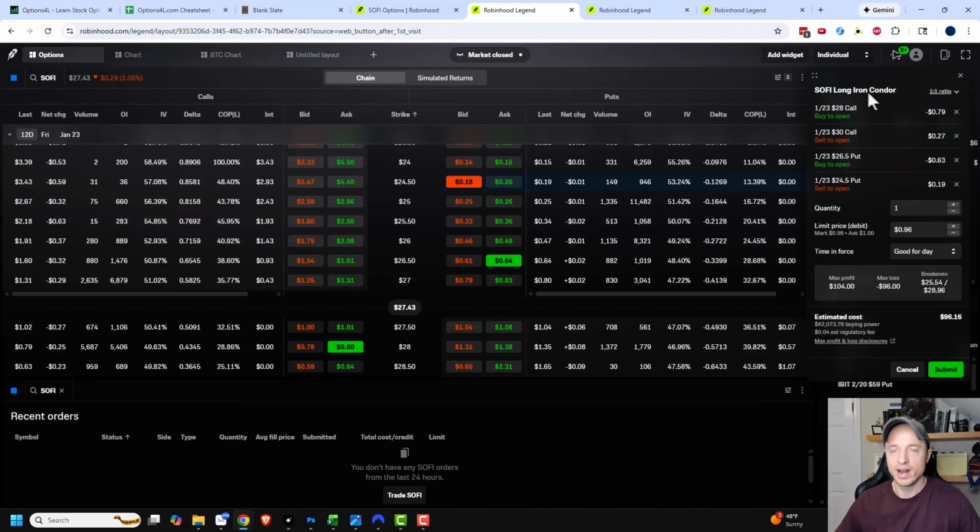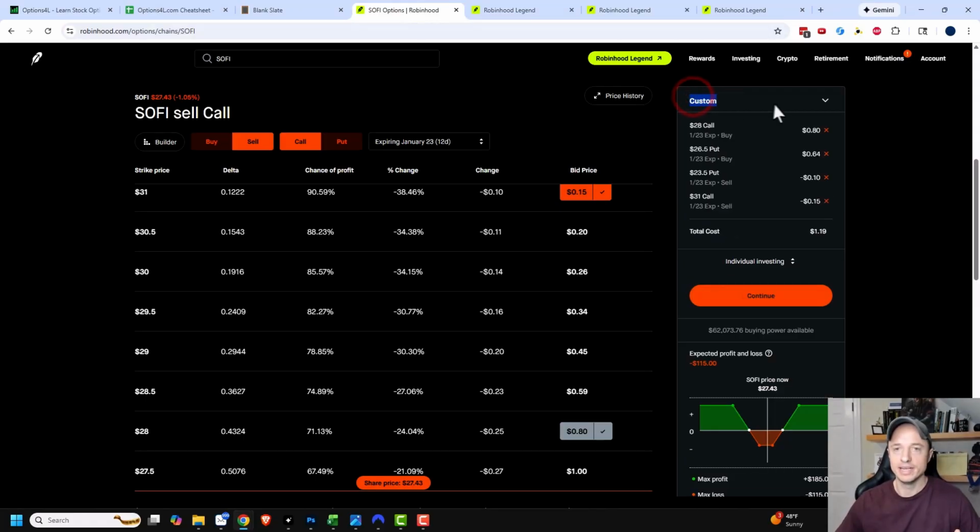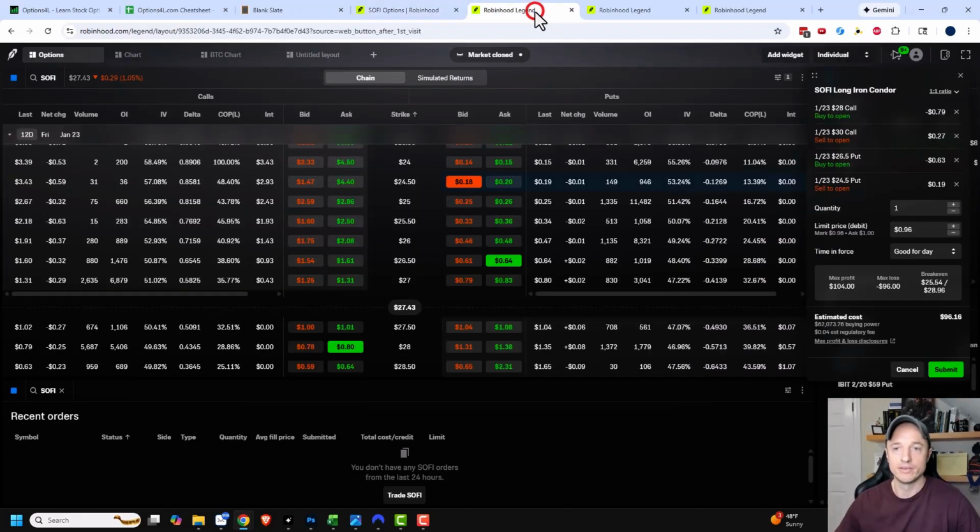And here in Robinhood Legend, it tells us that we are doing a long iron condor. Now, I don't know why over in regular Robinhood, it doesn't say long iron condor. It would be great if it did, so that way it confirms that we're setting things up properly. But in Robinhood Legend, it shows us doing a long iron condor. And we can see our order information right here. So here's the 4 legs that we are opening. The quantity of contracts that we want to trade, our limit price, time in force, so same options as regular Robinhood, our max profit and our max loss and our break evens right here.